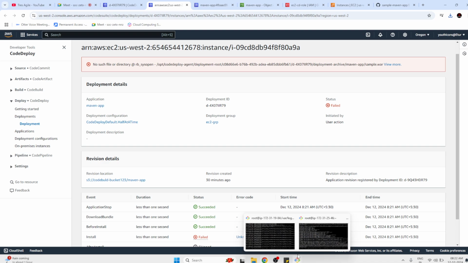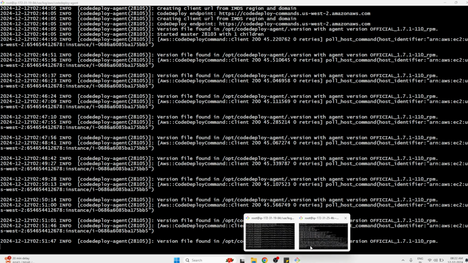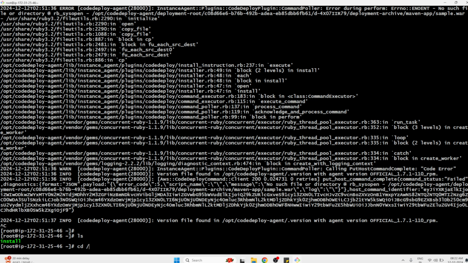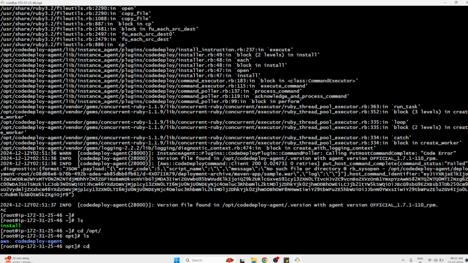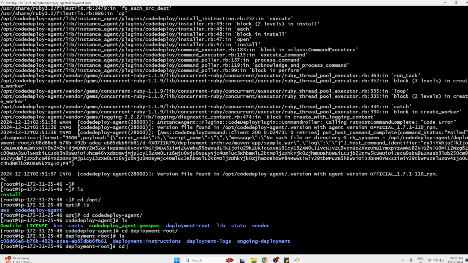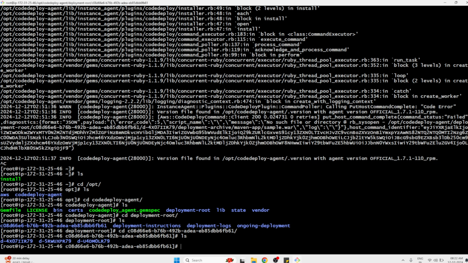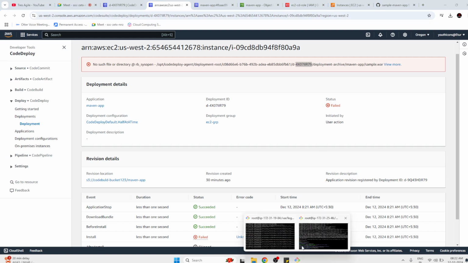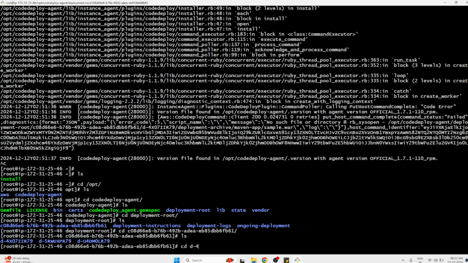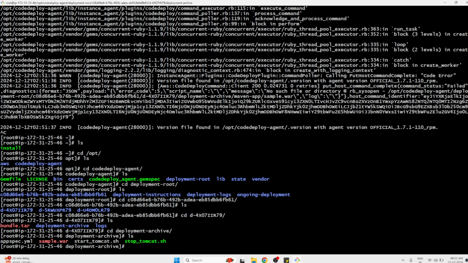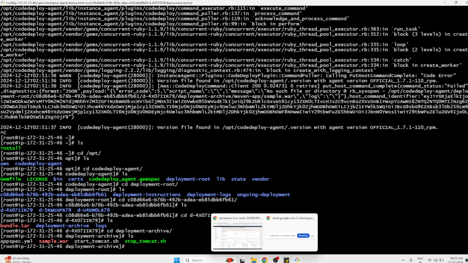Maybe this one. What is the deployment ID? Okay, there is no folder like Maven app.